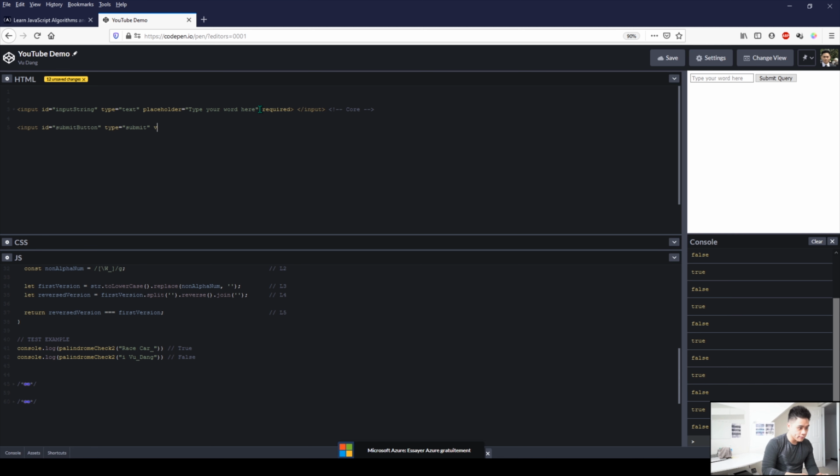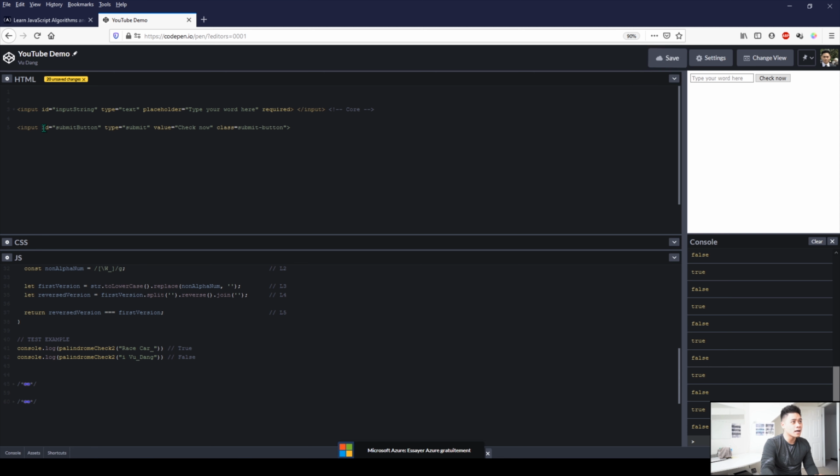And then the value equals quotation, check now. So the value will modify the text inside the submit button. As you can see, it now has updated to check now, which connects to this. And then class equals submit dash button, quotation, and then arrow.